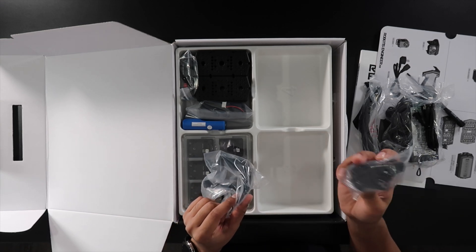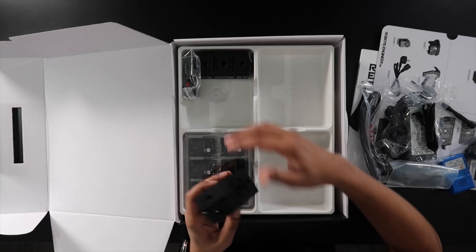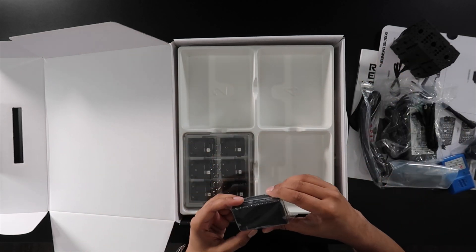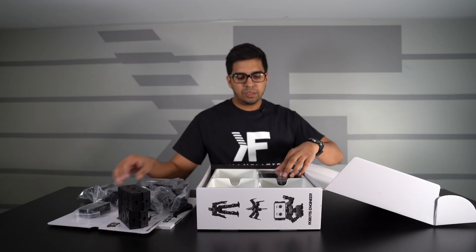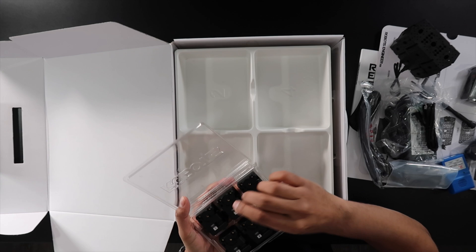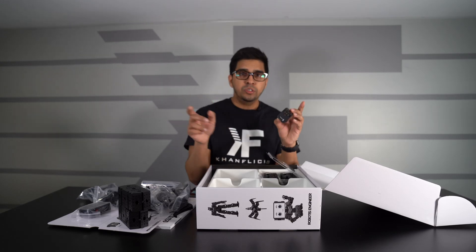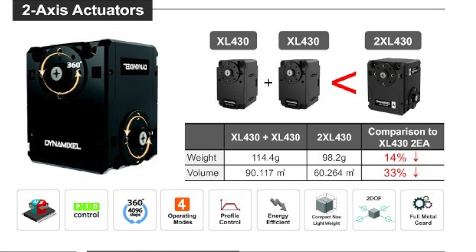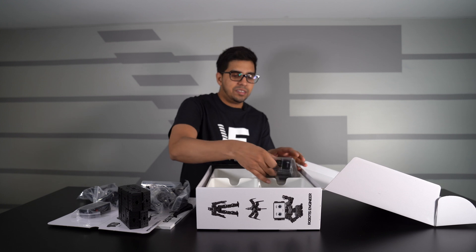We have clear panels, the head for our robot, a LiPo battery and its charger, some more housings. This here is our main board — very small, actually quite compact with an on-off switch. Now these here are what you're paying for — the actuators. These are pretty expensive, so you've got to be very careful with them. Comparing them to the original XL430s, you'd have to have two of those to be equivalent to one of these because it's dual-axis. This is actually substantially less in terms of weight and volume — by 14 to 33% — and has full metal housing for a lot more durability.